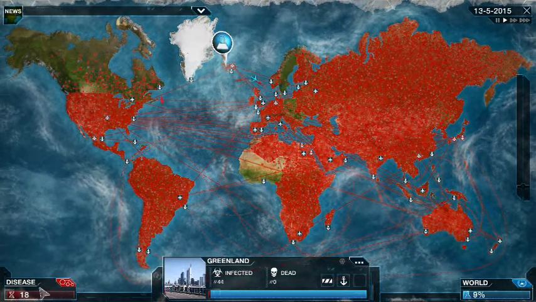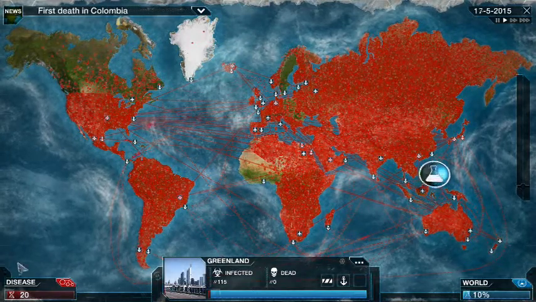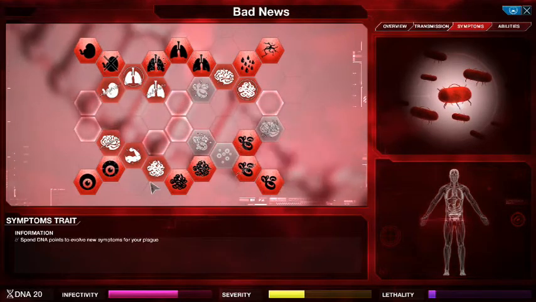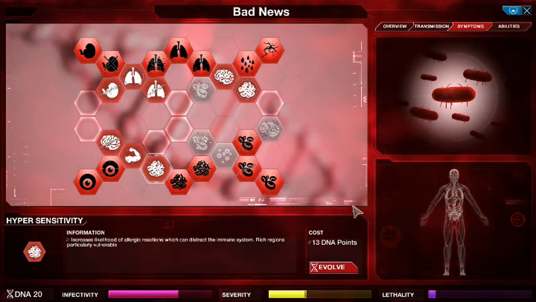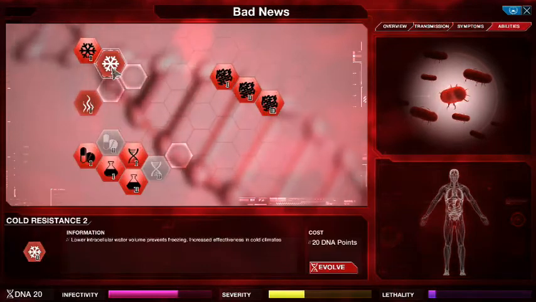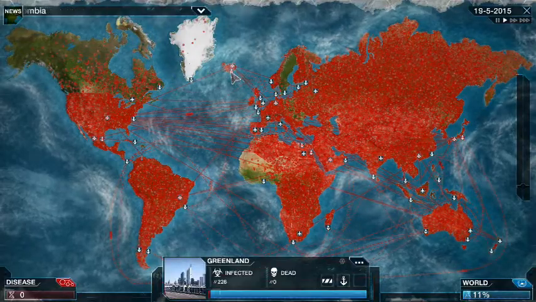I've given you all the cold weather padding I could. Come on, start infecting more. Okay, I need more tier 2s. Hypersensitivity, that's more for severity than... I'll get the cold shit. There we go. Now come on, spread! Spread them!